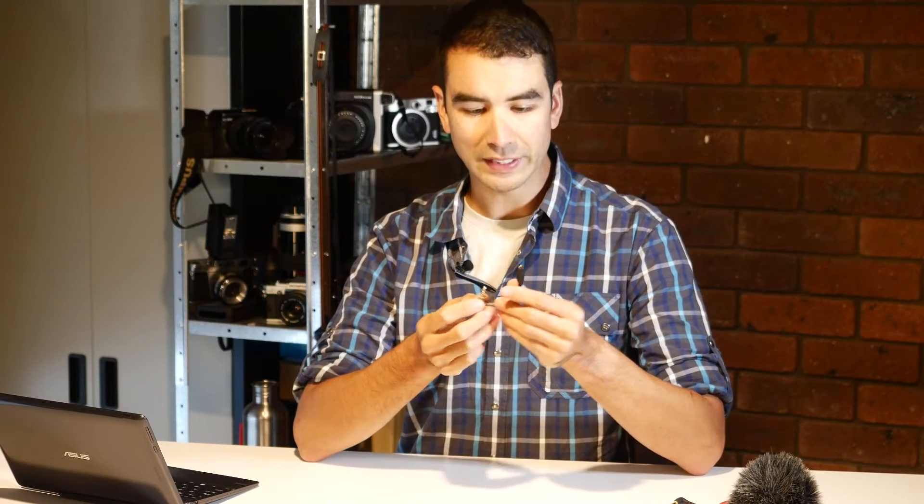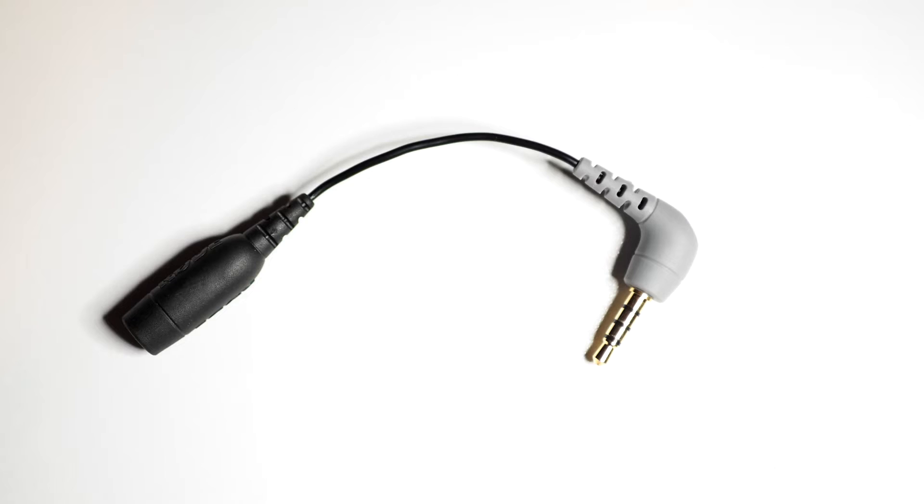Really all that is: it's taking a standard mic plug into the input and on the output it's changing the pinouts. So on your smartphone it's got the four-pole plug and you can get the proper readout. Whereas if you plugged your microphone plug straight into your phone, it would think that's a pair of headphones.